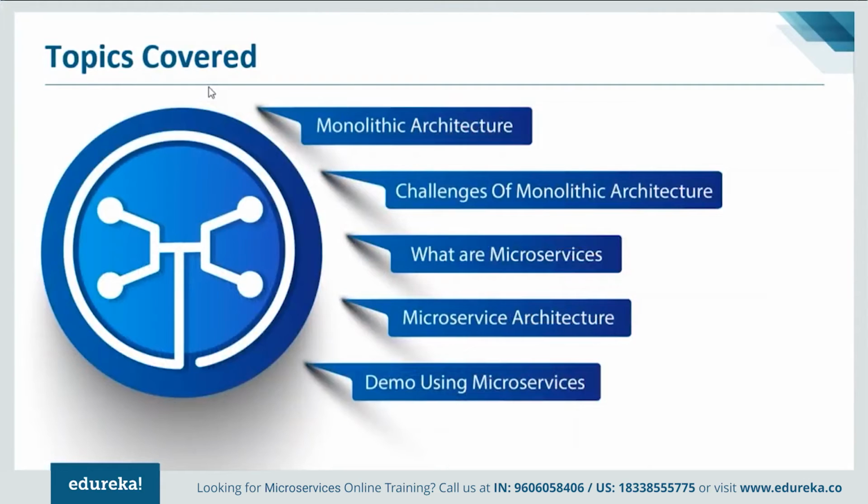So first let's start by looking at all the topics we're going to cover in today's session. We will start by understanding what was before microservices, that is the monolithic architecture, and then see its challenges. After that, we will deep dive into what exactly microservices are and then learn more about its architecture. Finally, I will end this session by showcasing a practical implementation of microservices on Eclipse using Spring Boot. So guys, I hope that you're clear with today's agenda.